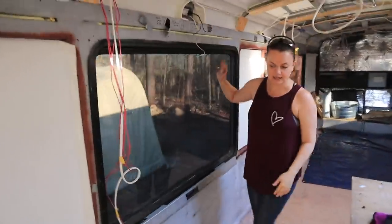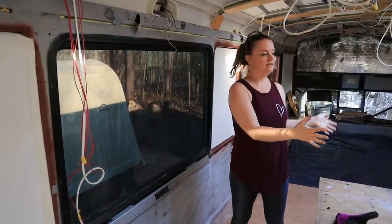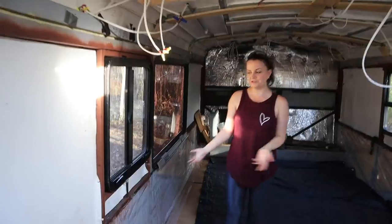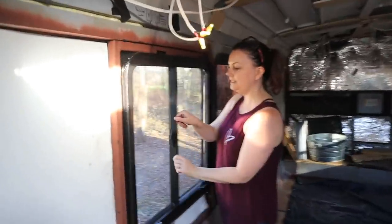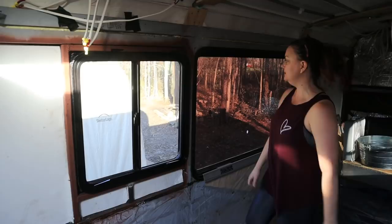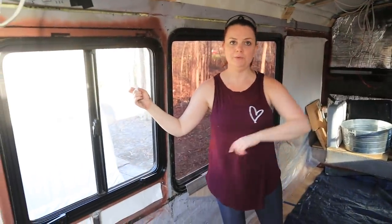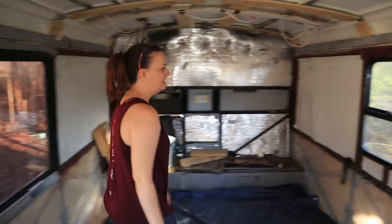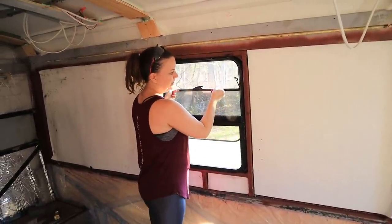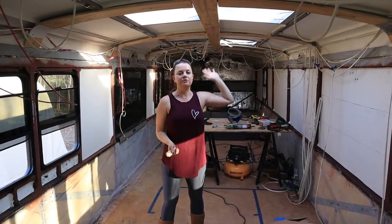Original bus window left in — this is basically in the bathroom, so nobody can see in through these windows at all, but it does let light into this room. Other than the skylight, there's no window on the other side because the shower's there. Then we move on into the bedroom. We have a window here that we can easily open, and it will also have a screen for airflow. We kept this big window in so we can lie in bed and have a wonderful view. We also managed to squeeze in a little window on the other side that we can open up for cross airflow. Even though we've taken out a lot of those big windows, we have plenty of light coming in through our windows and our skylights.